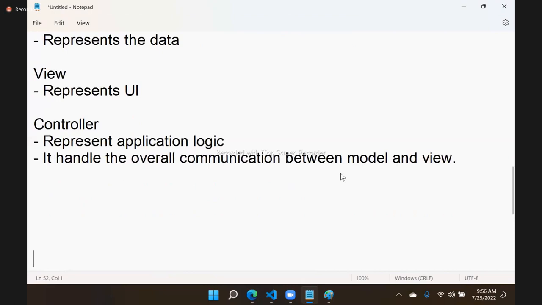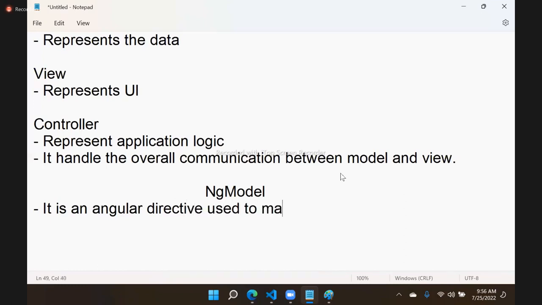So ngModel is going to manage everything. ngModel is an Angular directive used to manage two-way binding. Understood? Two-way binding. So it uses property binding.